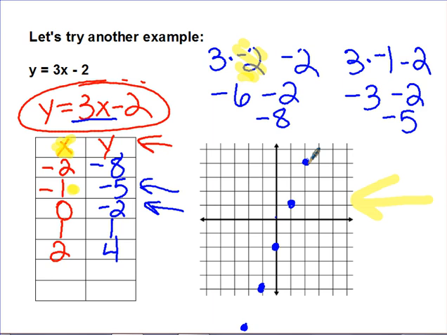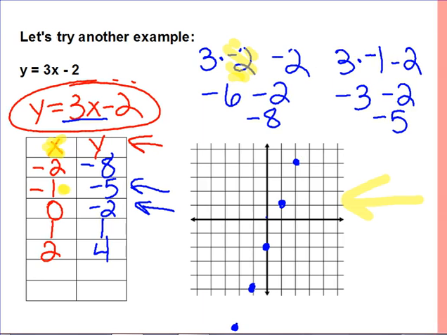Whenever I'm graphing an equation, I always know that I'm correct because my graph should come out to be a straight line. If for whatever reason it doesn't turn out to be a straight line, then you know you've done something wrong. Take a minute now to make sure you have this graph and this t-table in your notes.